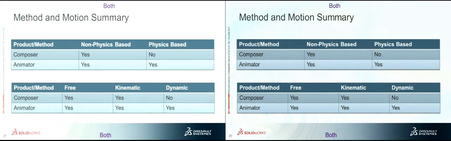So let's talk about comparing methods and motions between the two products. Physics-based versus non-physics-based. Obviously, SolidWorks has that capability. Composer actually does not. It does not recognize that it is a solid. It's for graphics only. As far as methods go, Composer can do everything that SolidWorks does with the exception of dynamics.